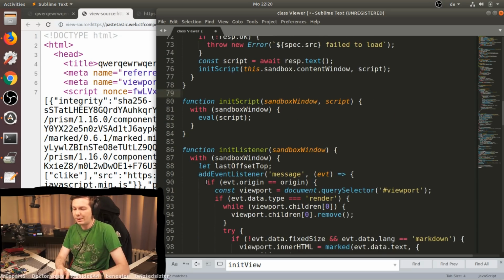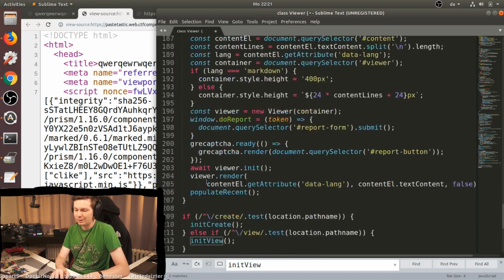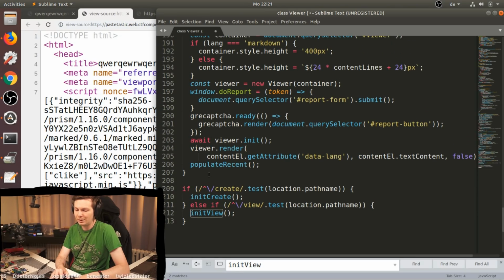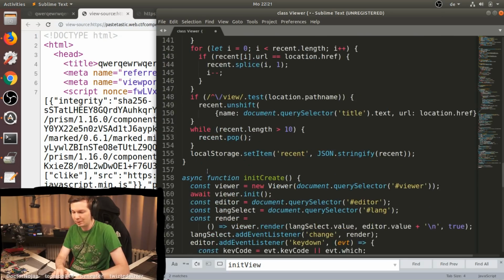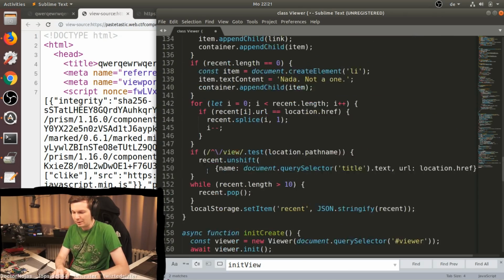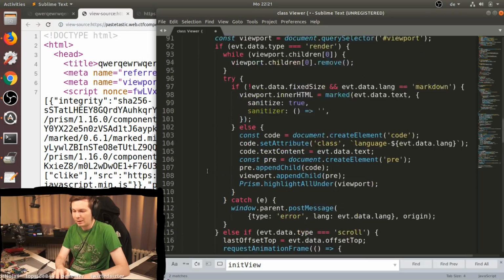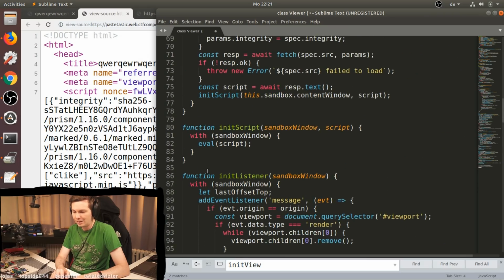Now, of course, during the CTF I was also looking at different kinds of things. For example, could there be XSS in the recently added ones and all these things? What is otherwise still important here? I guess it's also this event listener.